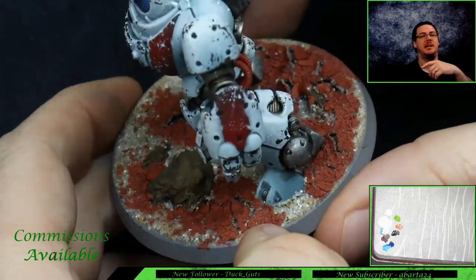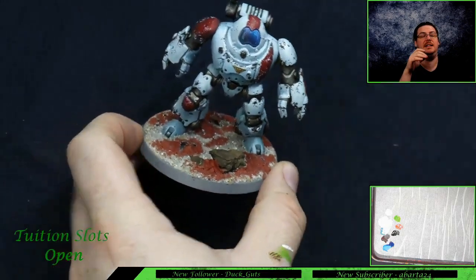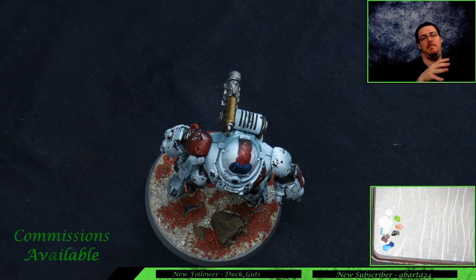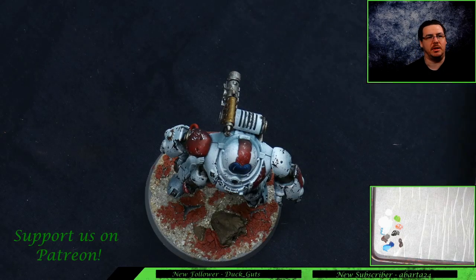Now, what I would say, because I do these on stream, I was under a little bit of pressure, and what I forgot to do is paint the base black underneath. So before you do this, paint the base a base color that you're happy with to be underneath. In this case, I should have done black or a dark brown, because the base is going to be brown. But I forgot, so I just gave myself a little bit of work.